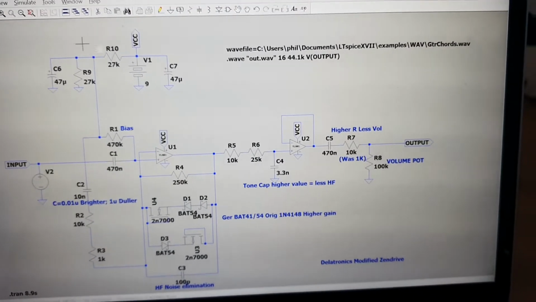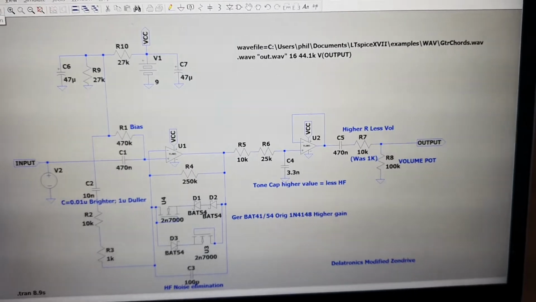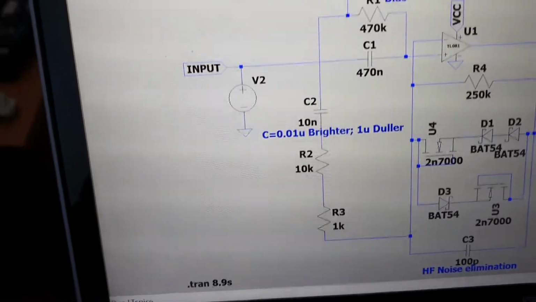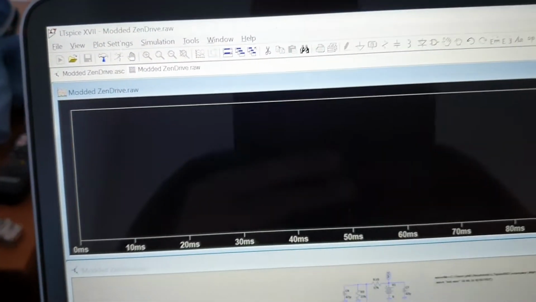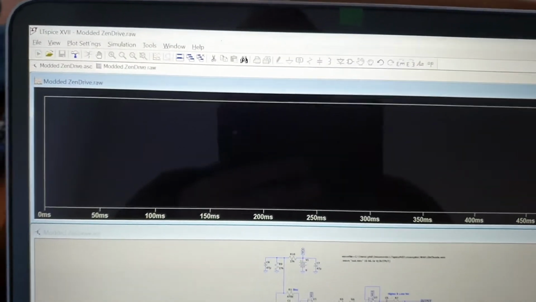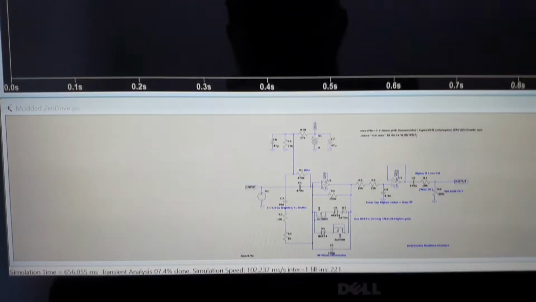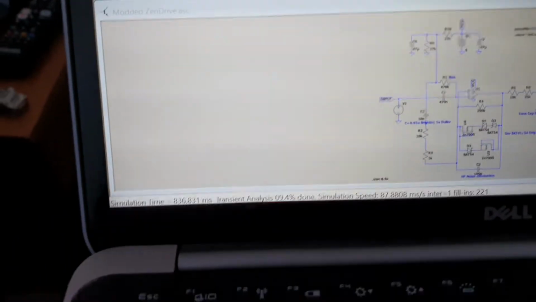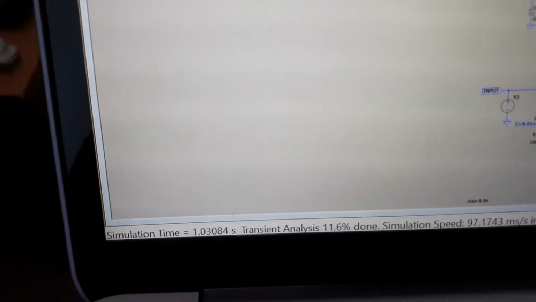All I have to do now is run the simulation, and if you've seen these commands on the screen, you can use the same. It takes a little while to run this simulation.